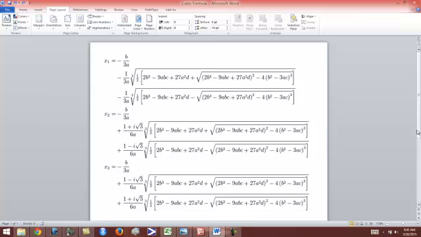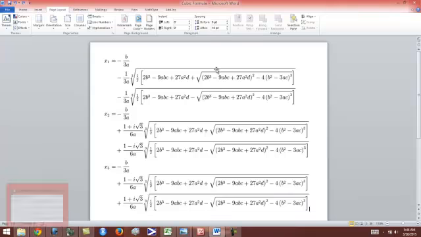Now somebody, I'm not sure who, 300 to 400 years ago, sat down and went through the process that we just went through and came up with the three solutions for a cubic, all in terms of a, b, c, and d. And here it is. Now, aren't you glad I'm not going to make you derive this formula instead of just making you do a wimpy little ax squared plus bx plus c equals 0?